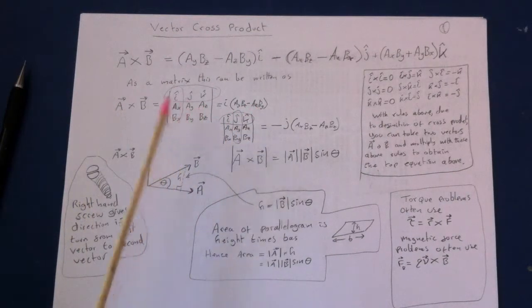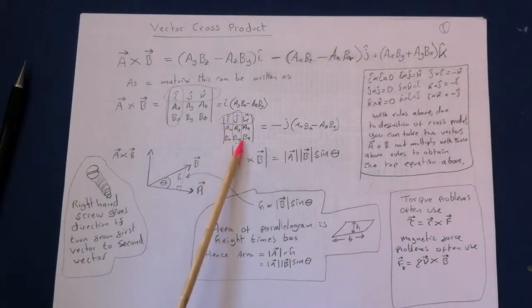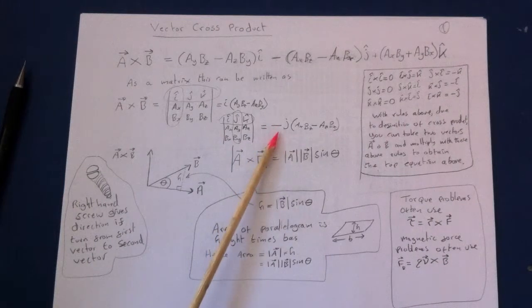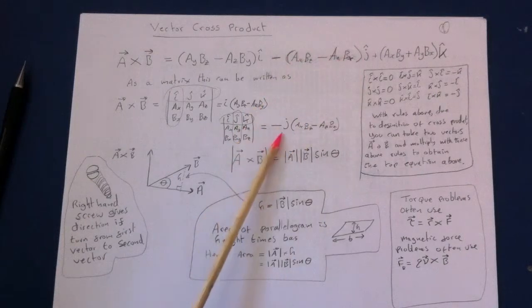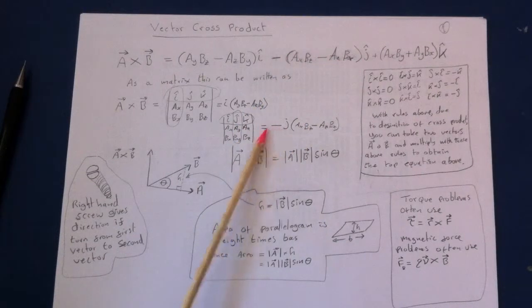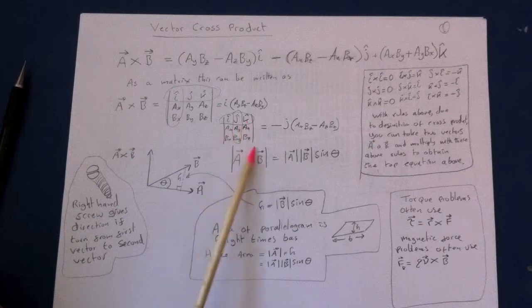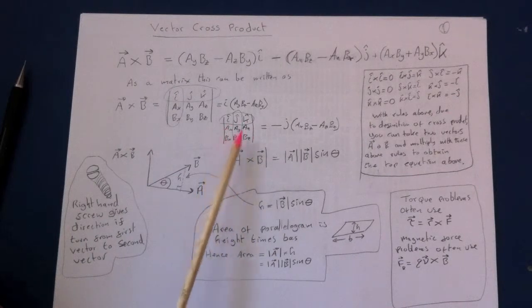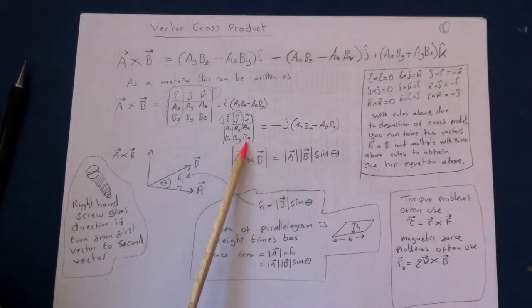Now for the second one, j, we do a similar thing. We put a ring round everything that includes j in the column and everything that includes j in the row. But this time, for this one, it's a minus. That's important because we end up with a minus here for the j part. So that's important that you put that down. It's not obvious, but you just put a minus there. And what it means is that you've looped those. Now you've got the same thing again. This time you've got these four components, AX, BX, AZ, BZ showing.